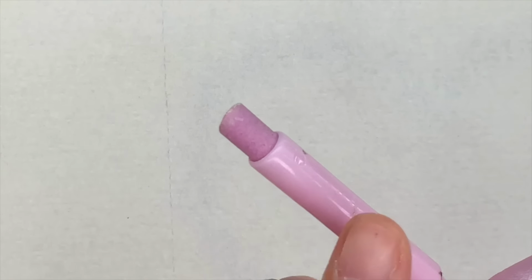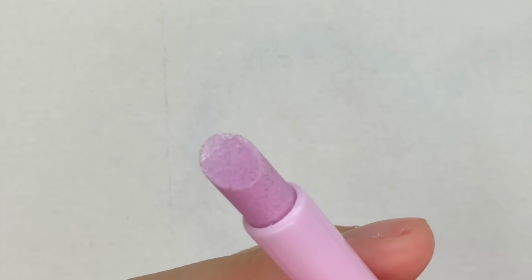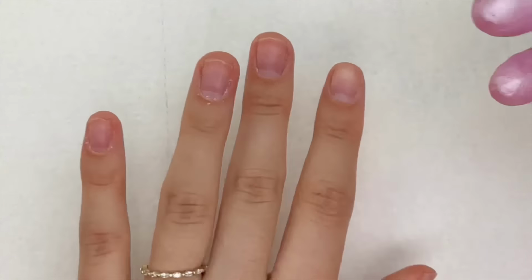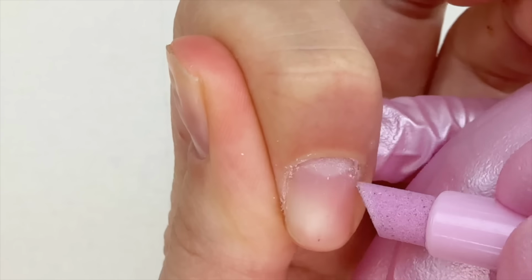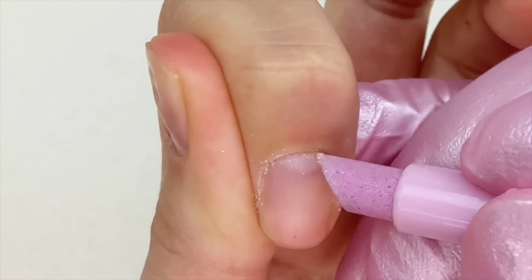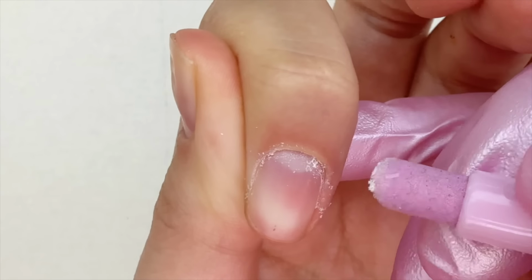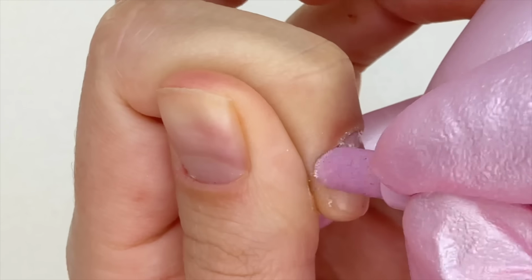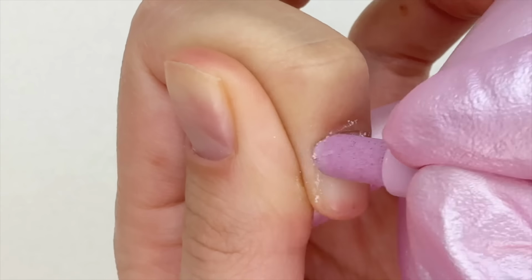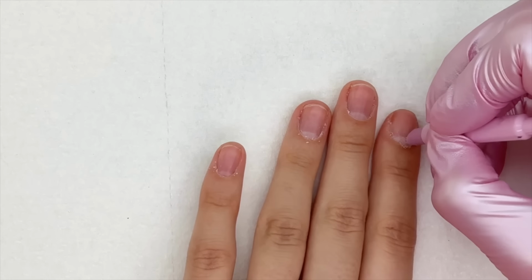So I'm just going to go in with this tool here, and it's kind of slanted as you can see. I'm going to use this around the cuticle, and it's going to get up pretty much anything that a nail drill would, just going in a little bit further to help remove any stubborn cuticle from my natural nail plate that the cuticle pusher or scraper wasn't able to get up.